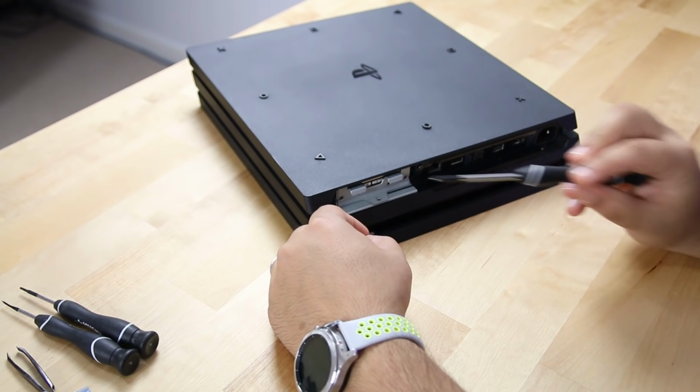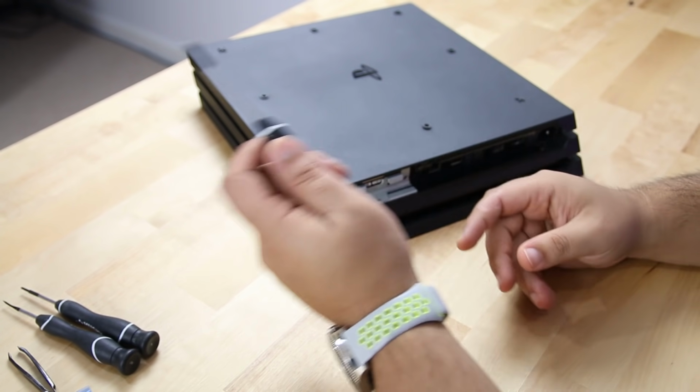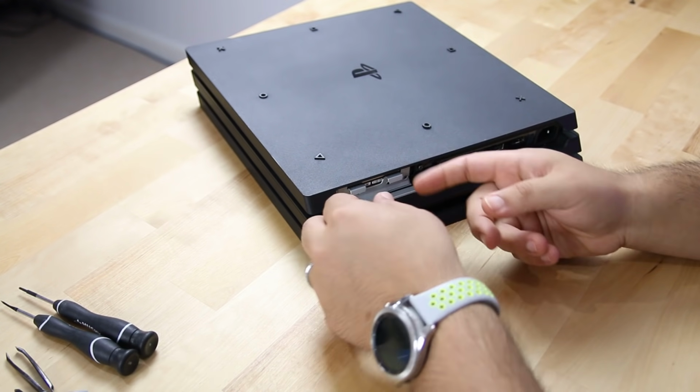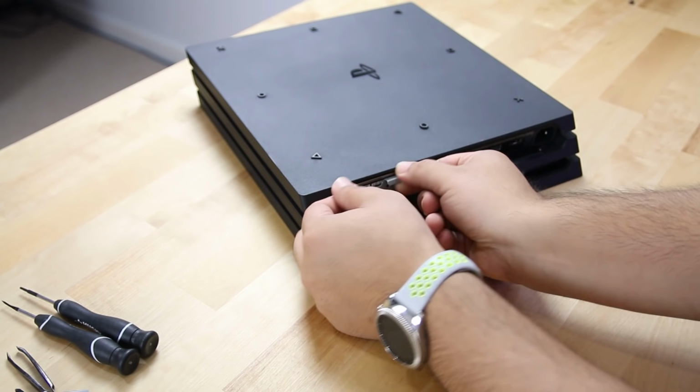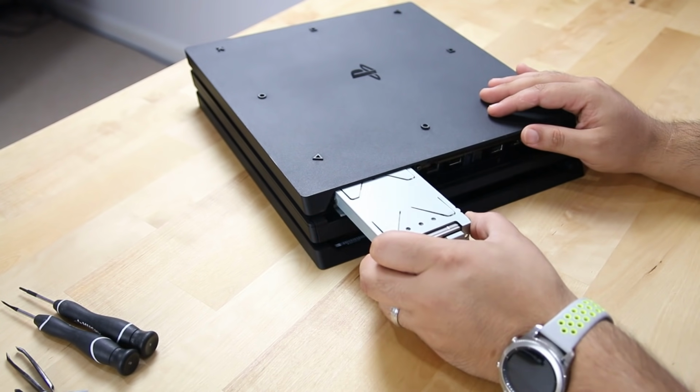So what we just did was remove one Phillips screwdriver and keep a neat area somewhere on your side where you can put them without losing them. Your tool's there. Now we're ready to pop out the hard drive, which you literally just put two fingers like this and pull. And boom, it comes out.